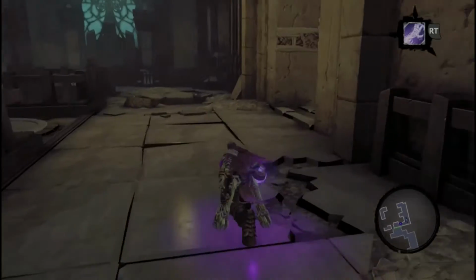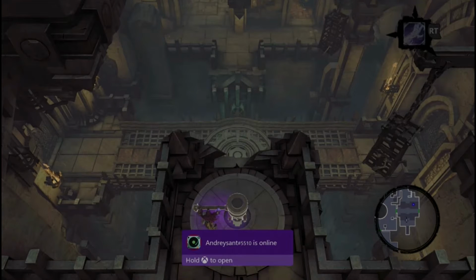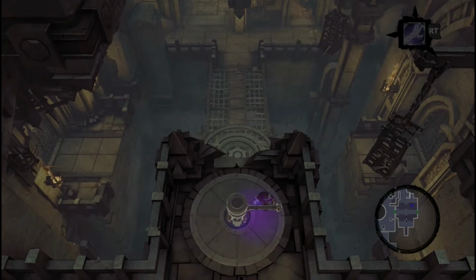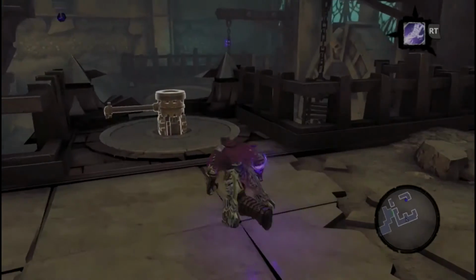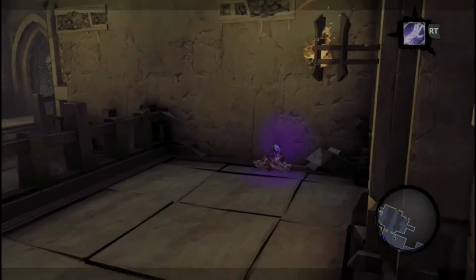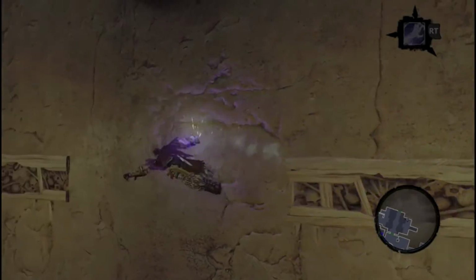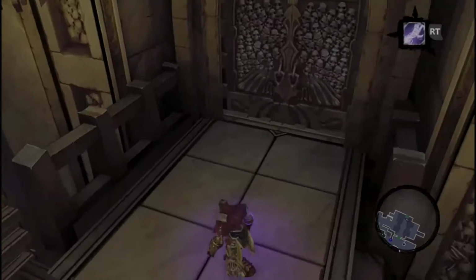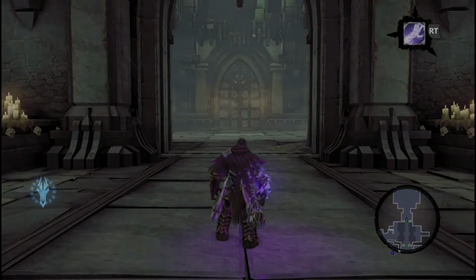Almost completely forgot exactly what we're even doing. Shouldn't that just be fine the way it is? Oh, I forgot, yeah. Okay, so drop down here. And then I just go up here and then kind of jump. Yeah, okay. Alright, just go this way then.